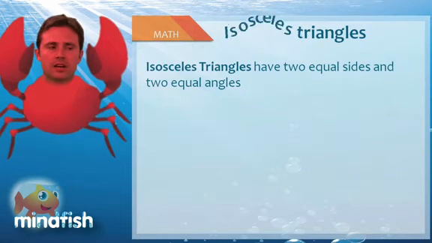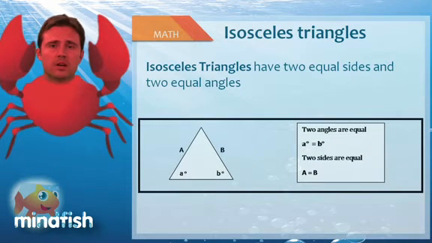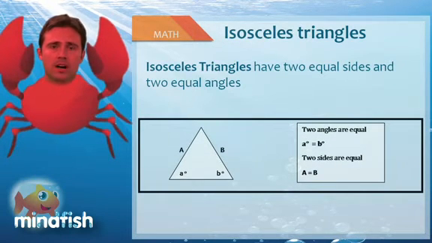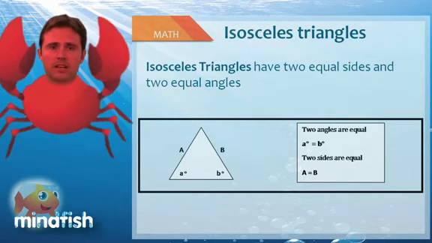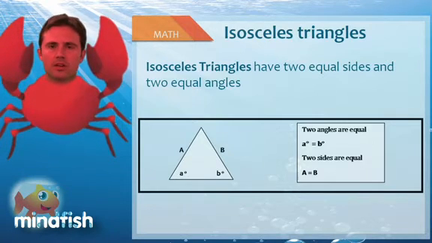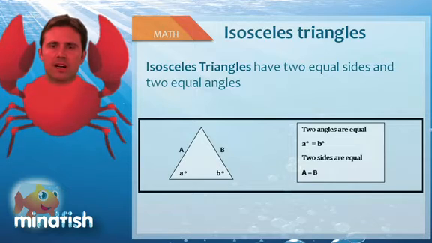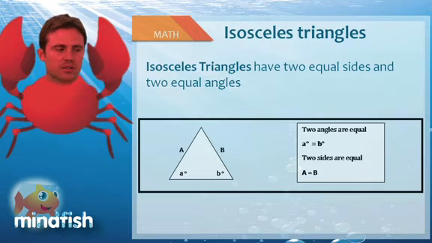Isosceles triangles have 2 equal sides and 2 equal angles. Oftentimes with an isosceles triangle question, they will tell you the triangle is isosceles, and you'll have to imply that it has 2 equal angles or 2 equal sides. Or they'll tell you that 2 angles are equal. Then you'll have to imply that it is indeed an isosceles triangle, and so the 2 sides opposite those angles are equal. Usually they'll give you one of the 3, and you have to imply the other 2, going through the fact that an isosceles triangle has 2 equal sides and 2 equal angles.